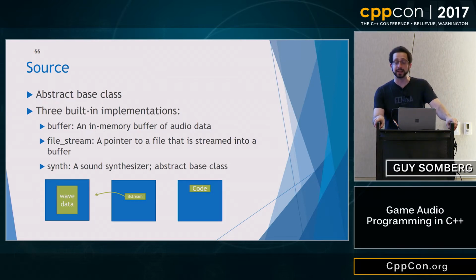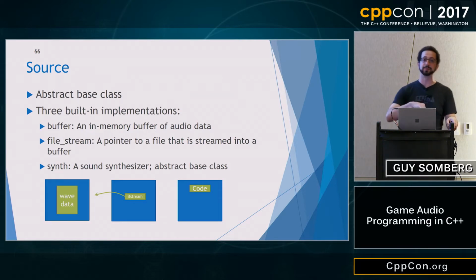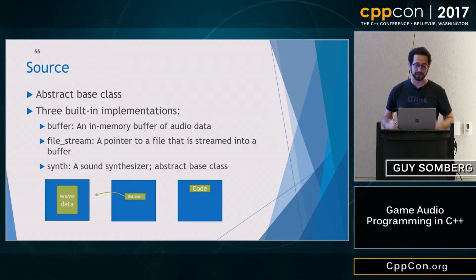And the last one is a synth, which is a synthesizer where, again, it's another abstract base class where you're expected to fill in and override some virtual function that implements your own algorithm for generating audio data on the fly. And these are the boxes that we saw from earlier. These are the same boxes in the same shape, and that's where these particular implementations came from. So just those three now, all of a sudden, we have enough to load data from disk, from anywhere, and play it out the sound device.